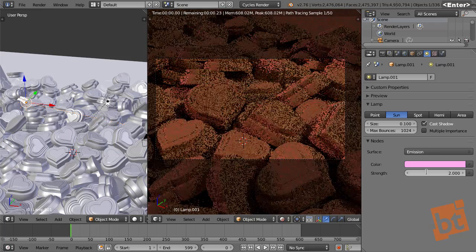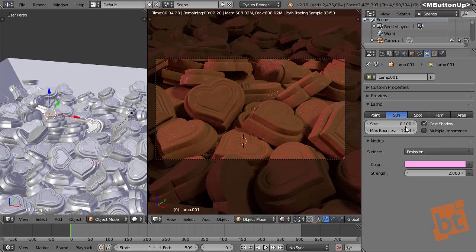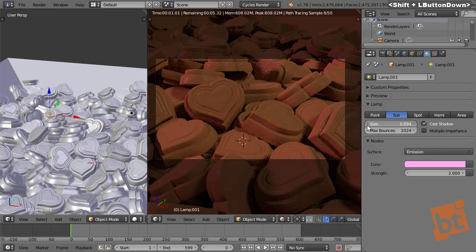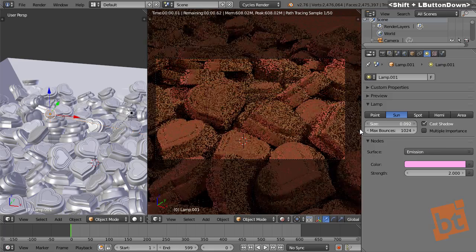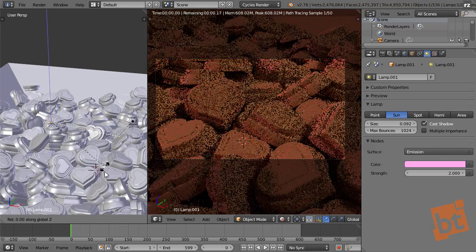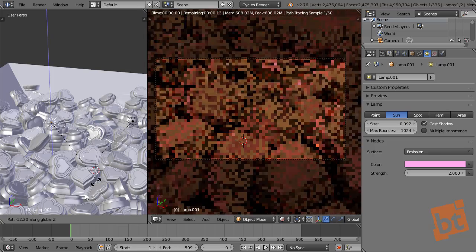And just add a 2. Okay, so we add a little bit of pink reflection there, and maybe decrease a little bit the size here. There we go. We can play with the rotation in the Z-axis to see how it looks better.